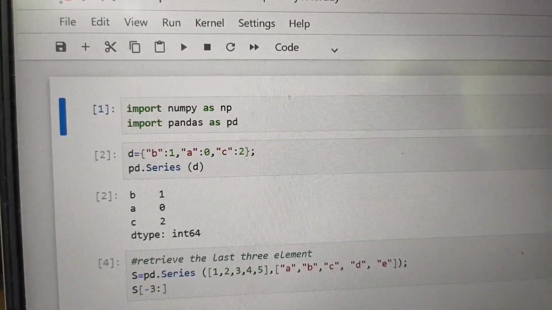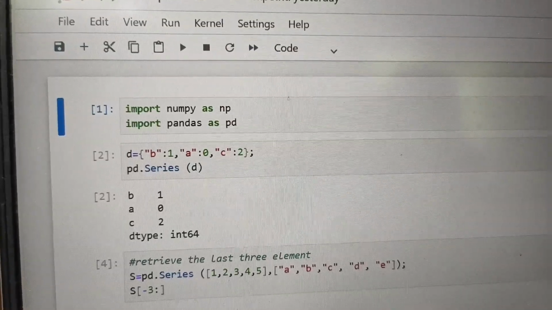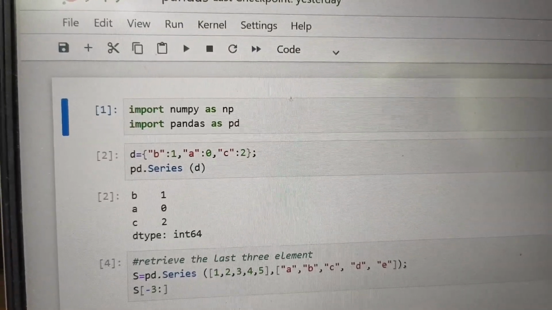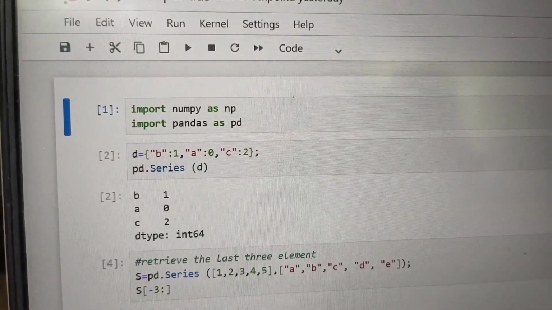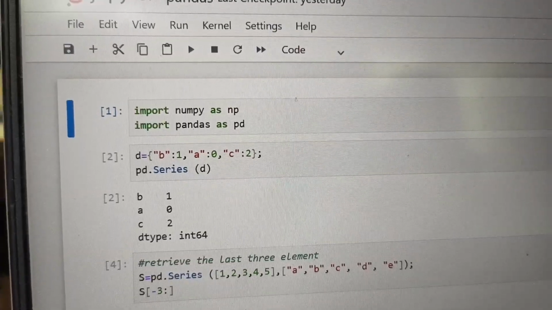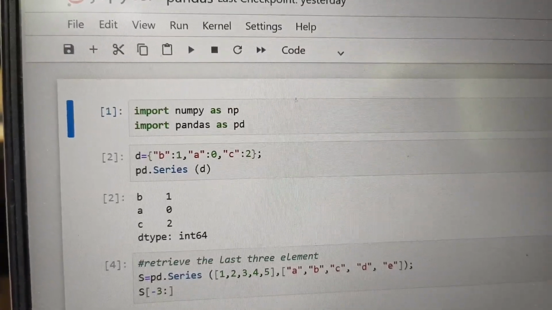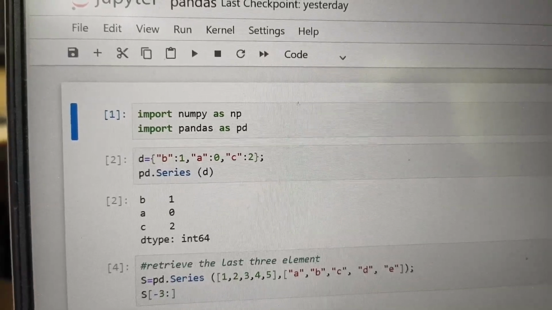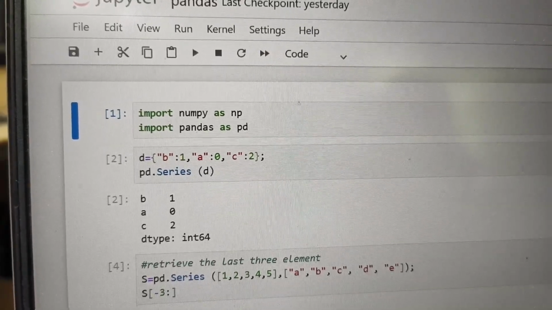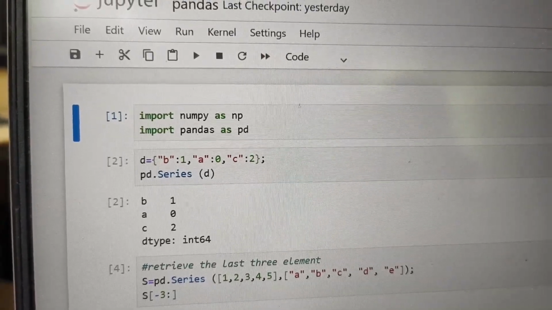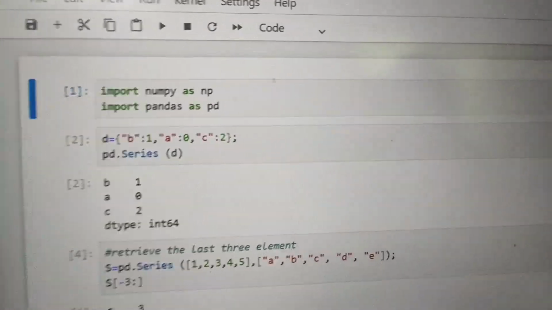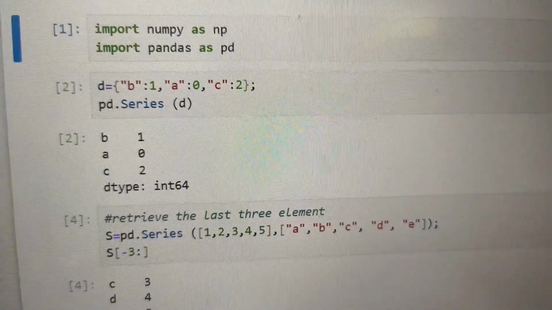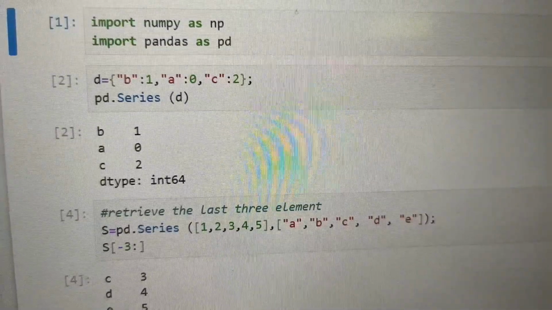A series is a one-dimensional labeled array capable of holding any data type including integer, string, float, etc. It is a column of data with an associated index. So you can see how we can create the series by using the Pandas library.